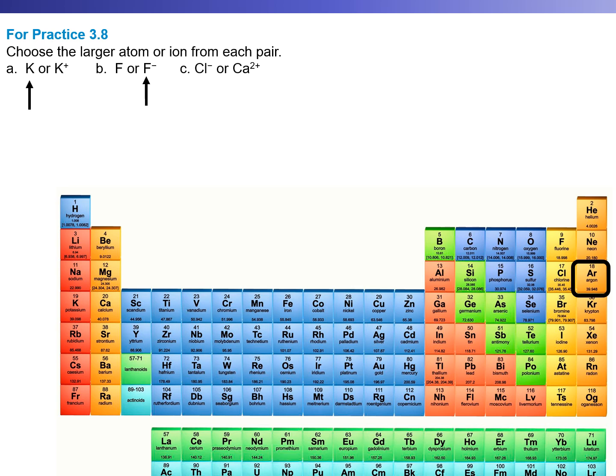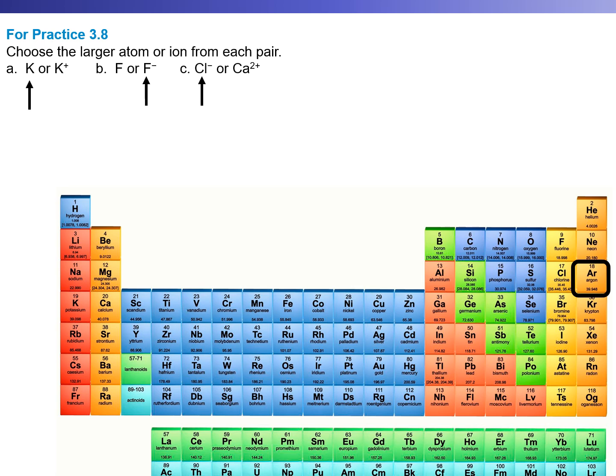Now, what's going to happen with the calcium ion? Well, here's calcium, and we know that calcium is going to lose its 2 outer valence electrons, and it too will resemble argon. So then what's the difference? Well, calcium is going to have more protons, which means it's going to have greater nuclear effect, which means it's going to be able to hug those electrons a little bit more tightly and cause its orbital to be a little bit smaller. So between the chlorine ion and the calcium ion, that means then that the chlorine ion is going to be the larger of the two.